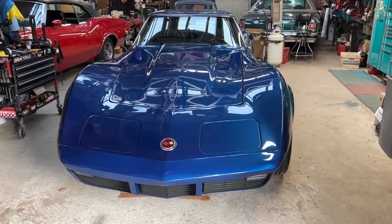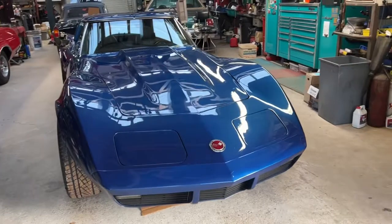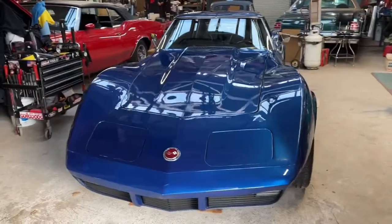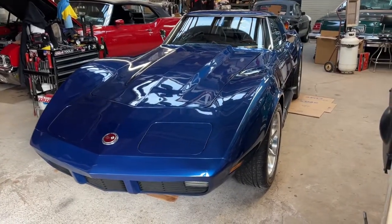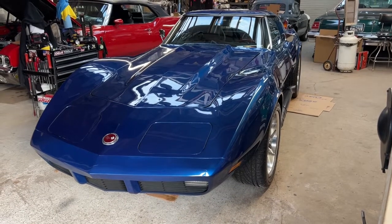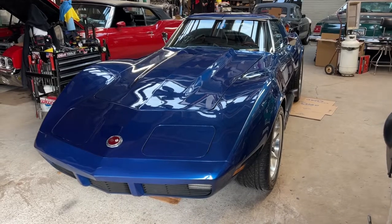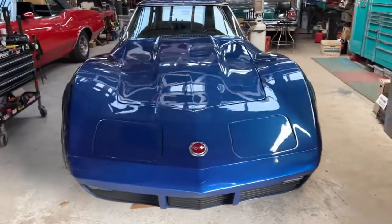Today we're going to look at a 1973 Chevrolet Corvette. It was recently upgraded with air conditioning and heat. Radiator was upgraded, power brake booster was added to a non-power brake car, and we replaced a power steering control valve that was leaking and some hoses.